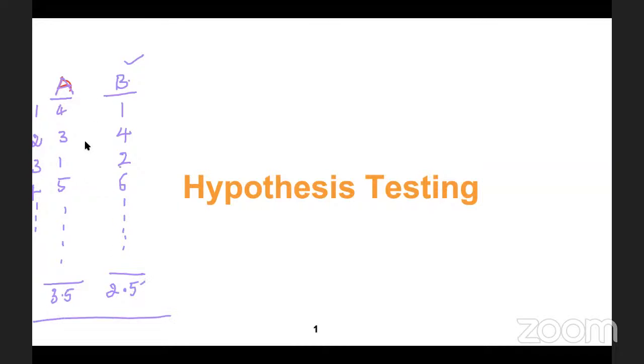So what can we say about this now? Can we say that tablet B, medicine B, is more effective? Yes, of course, because we have tested on the whole population. We can see the numbers: within 2.5 minutes, medicine B is relieving the headache. Tablet A is taking 3.5 minutes, which is more than this.